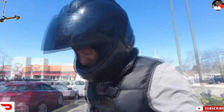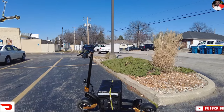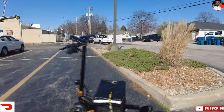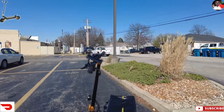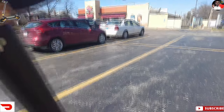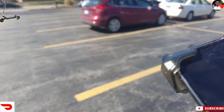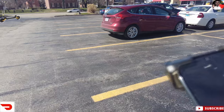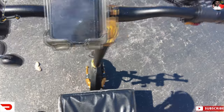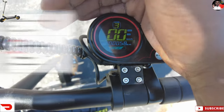All right, so we got our first delivery done on the e-scooter! Look at that — $19.88 made on the scooter, basically our first 20 bucks on this thing. It's all profit because we spent no money on gas, no insurance, none of that. Now I'm gonna unpause my dash on DoorDash and wait to see what we get next. GrubHub really came in clutch on this shift because DoorDash and Uber weren't sending me anything good. We still got plenty of battery — barely used a bar — and we already made 20 bucks including a little joy riding.